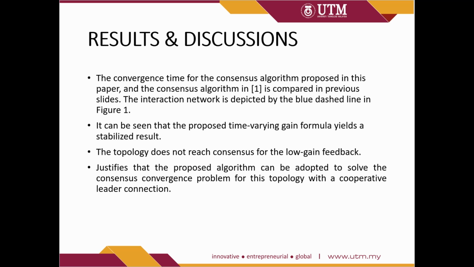The convergence time for the consensus algorithm proposed in this paper compared in the previous slides shows that the proposed algorithm can be seen that the proposed time varying gain formula yields a stabilized result. However, the compared paper does not reach consensus. This justifies that the proposed algorithm can be adopted to solve the consensus convergence problem for this topology with a cooperative leader connection.